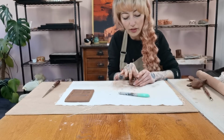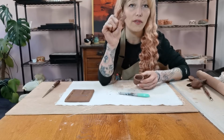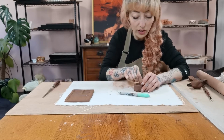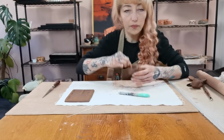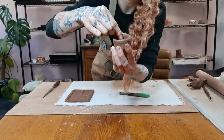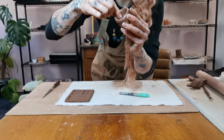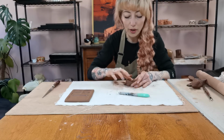And it's always good as well to compress the top. When it's something this small, you can just use your finger and your thumb instead of a sponge. You can use a sponge on bigger items, but sometimes it's fine on smaller pots like this to just go around the edge and even out the top surface. All I'm doing is working around, putting a little bit of pressure down onto the lip of my pot with my thumb and finger like this. All this does is compress the top, so it's less likely to crack as it's drying, and it can give you a slightly neater finish on the top as well.